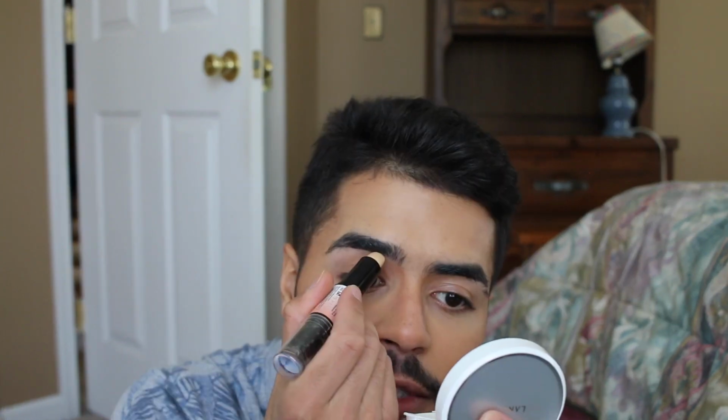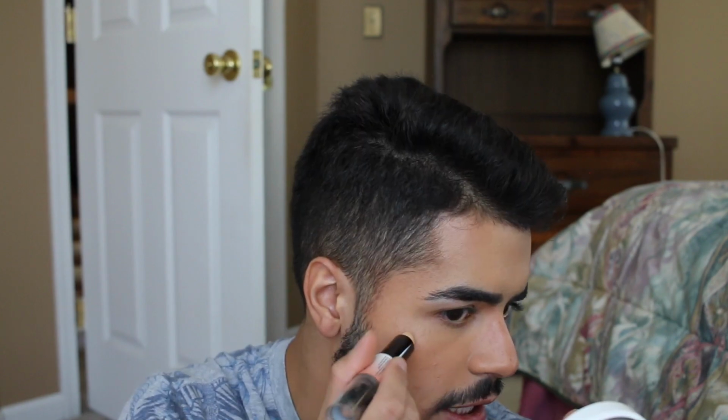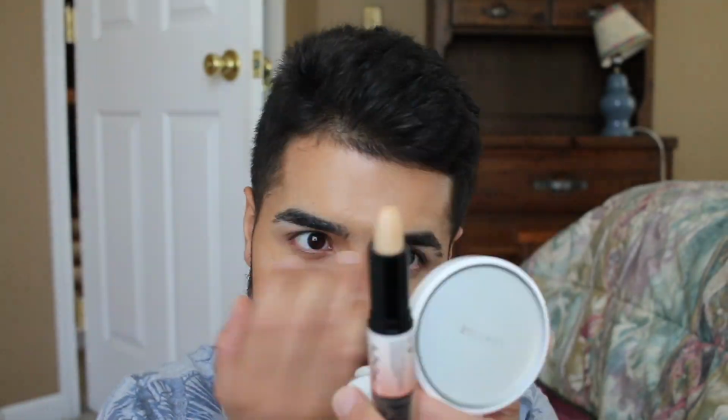And lastly, I'm going to take the NYX Wonder Stick in the shade Universal, even though I trashed her a couple videos ago. And I'm going to take the highlight side because it's a shimmery highlight. And I'm just going to tight line right under the brow bone, tip of the nose, and just a little bit on the cheeks. I don't want to move the product underneath too much. I'm just kind of dabbing it on the cheeks again. And then with a clean finger, I'm just going to go ahead and tap that all in. And lastly, a bitch does not have time to do a full brow. I do actually, but I'm just really lazy.